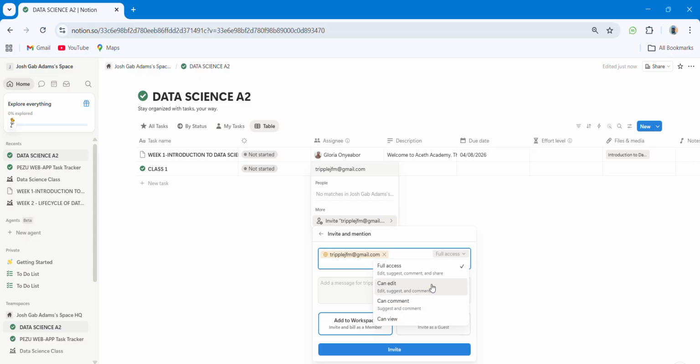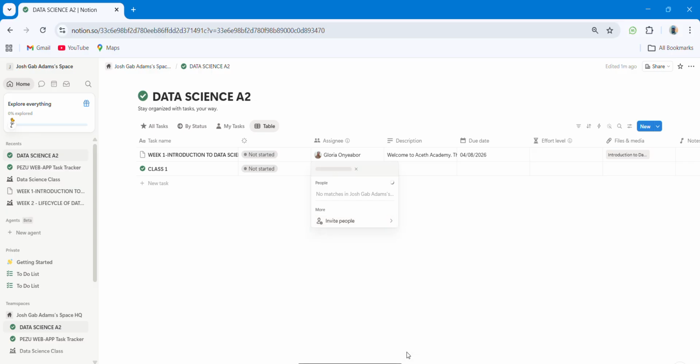So I can give this, suggest and comment, or I can give this, depending on the kind of assignment. So I give, right? And then invite. And then the invitation will be sent to me via mail.